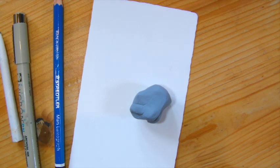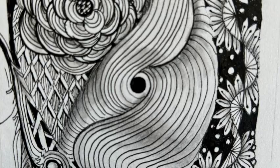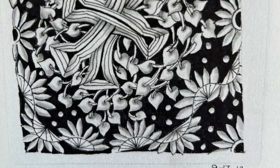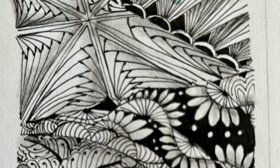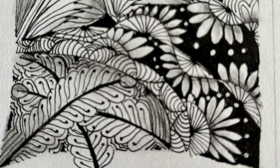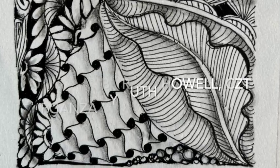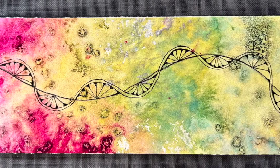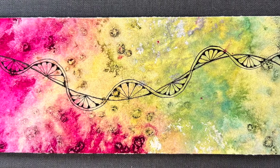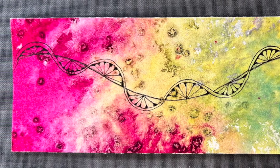Anyway, today we're going to do Daisy Chain. Daisy Chain is a tangle I think I developed in 2012, as you can see from my old daily tangle journal. Here, it's really been inspired by Organza, which I use all the time when I want to do lacy things and loosen things up. But at the time, being me, loving flowers, I thought I would make it into sort of a flower garland. And that's what I did.